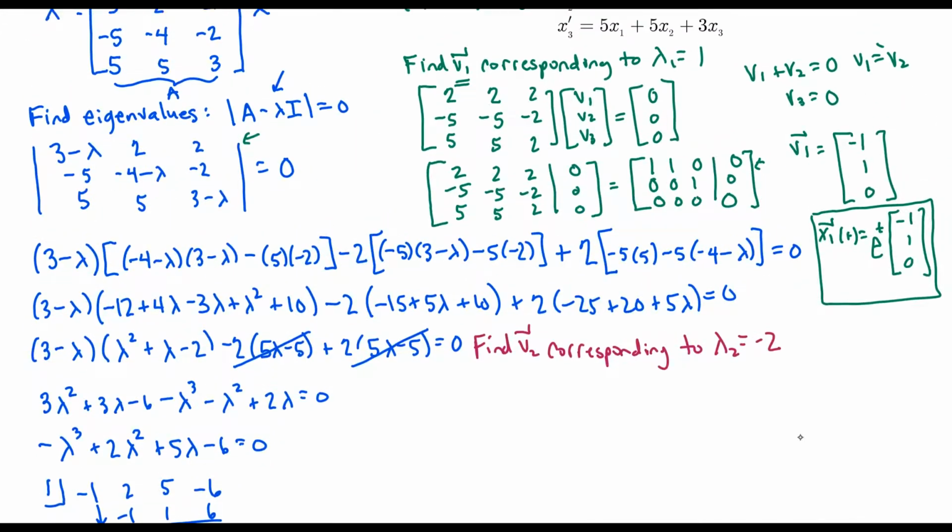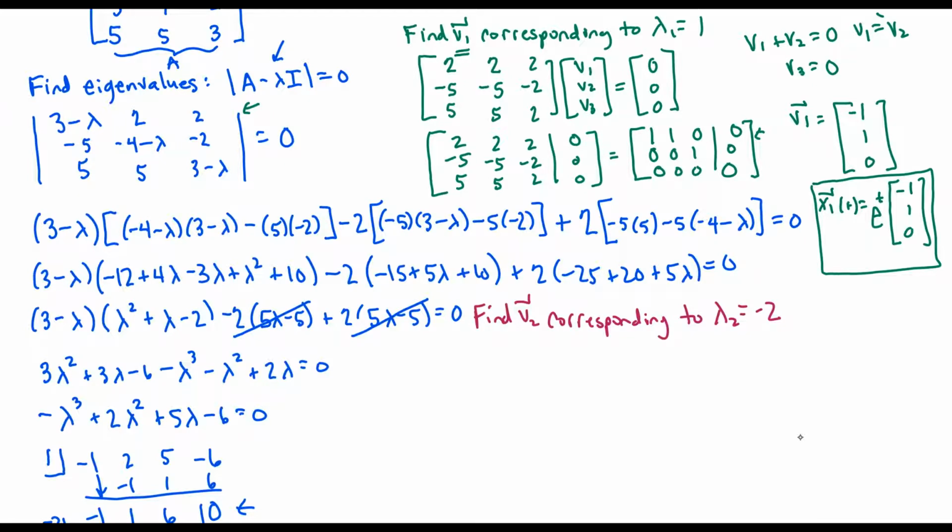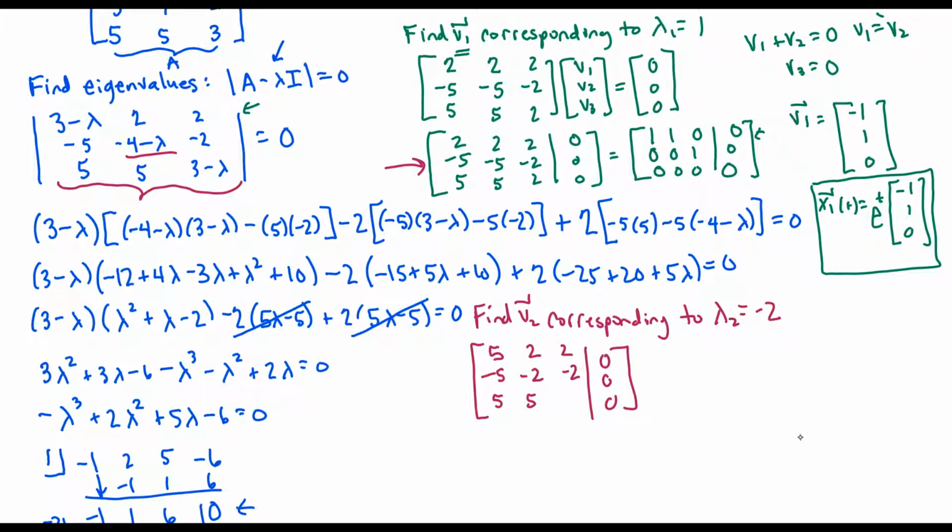Okay? So we're going to set it up the same way, and we're going to run a shortcut on this one because we know how it turns out. We ended up putting A minus lambda I in terms of an augmented matrix. So I'm just going to update this for lambda sub 2 equals negative 2. So I'm going to use this as my guide to find the entries. The first entry is 3 minus lambda. 3 minus negative 2 gives me 5. So really, I'm just changing the diagonal values. Second entry, negative 4 minus negative 2 is negative 2. And then our last entry, 3 minus negative 2, gives me 5.